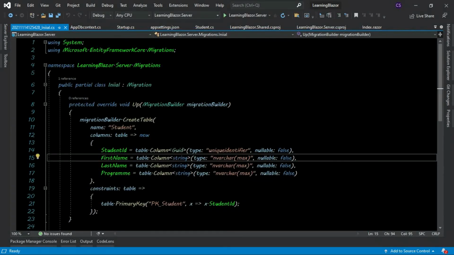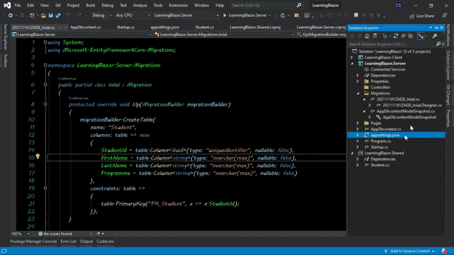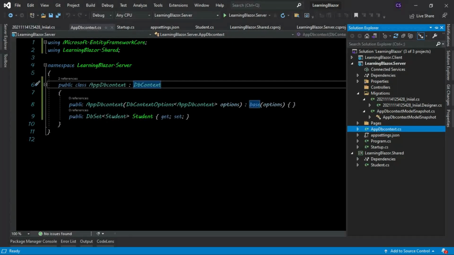Okay, so let's go to our database management studio and try to see whether this database now exists, and what tables exist. We expect to find a table called Student. This Student here was actually put in our DbContext there.